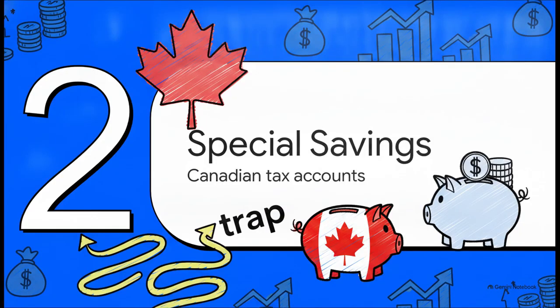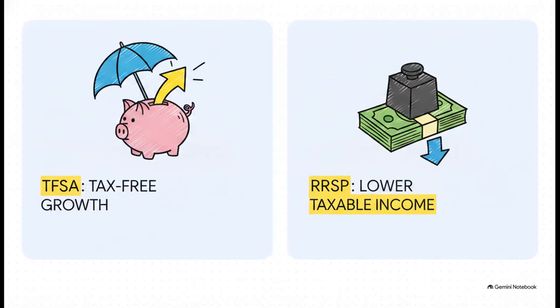Okay, Section 2, Special Savings and Taxes. This builds into the absolute biggest trap you're going to face. So here it is, the ultimate test maker's trick. They love, and I mean love, to mix up the TFSA and the RRSP. You've got to commit this to memory. A TFSA, or a tax-free savings account, means any investment returns you make inside that account are 100% tax-free.